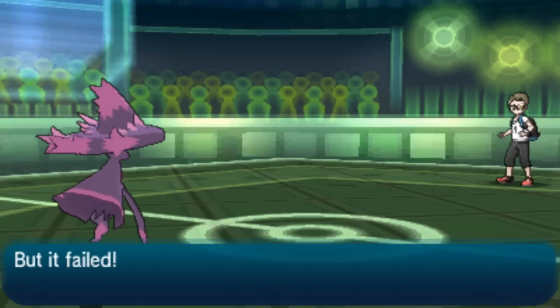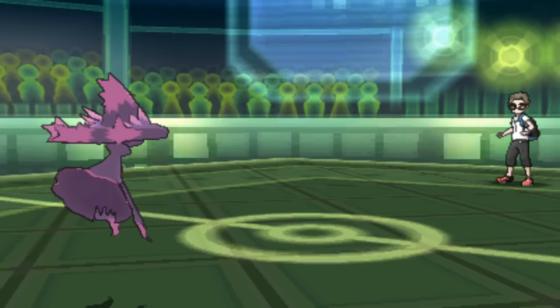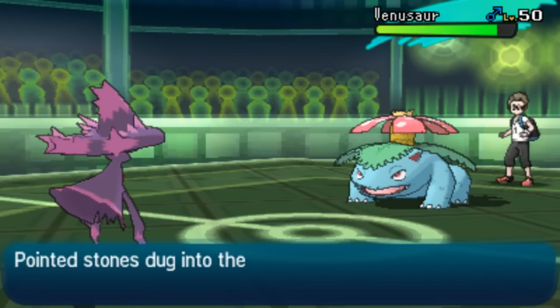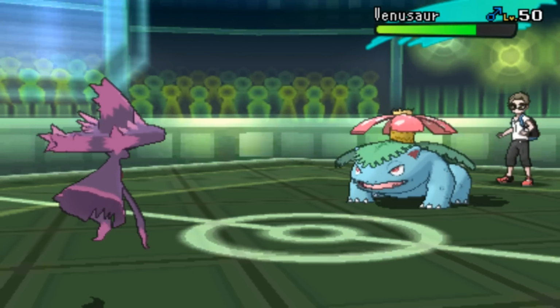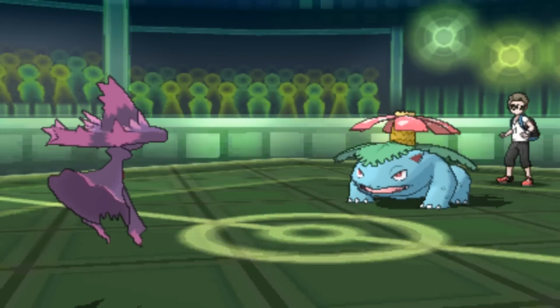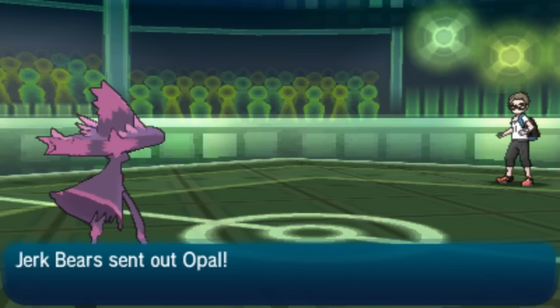But I really should have gone for another Nasty Plot. I don't think it really mattered. I kind of just Shadow Balled the air there, but not really too big of a deal, as now he's going to bring in his Venusaur. I do have Mystical Fire on this Miss Maggie. I decided actually just to go for the Ghost Z-Move with the Shadow Ball slot.